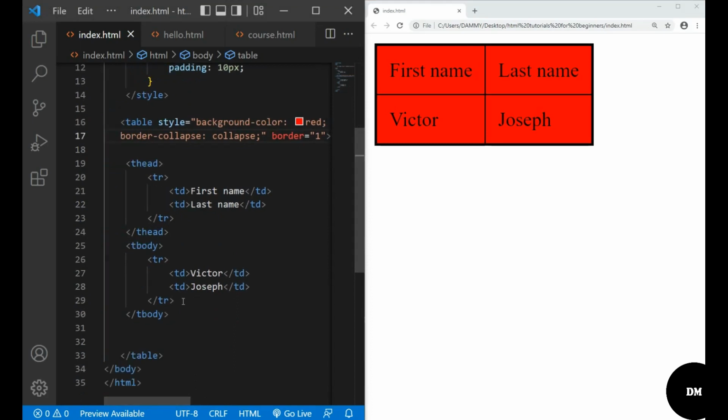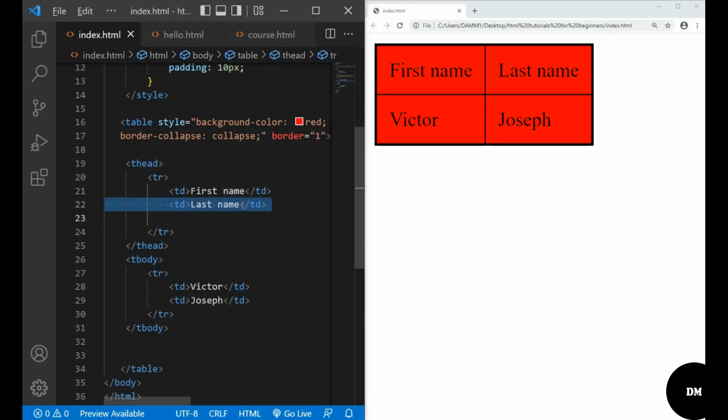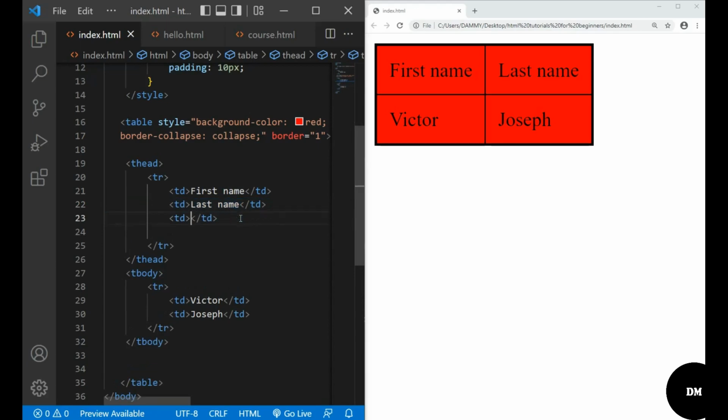Okay, this is what I mean. Let me make this 3 columns. So what we're going to do is, first name, let's add age to this. We have age.